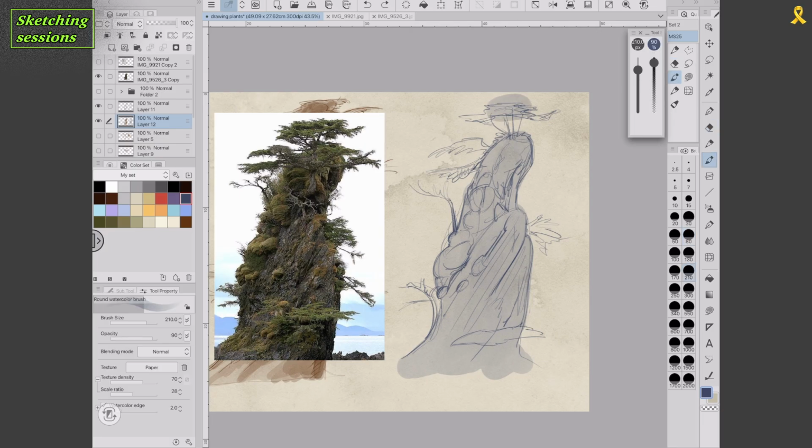That's it. As you can see, on another layer I just add shadows. I add some wash. I don't know how to explain it.